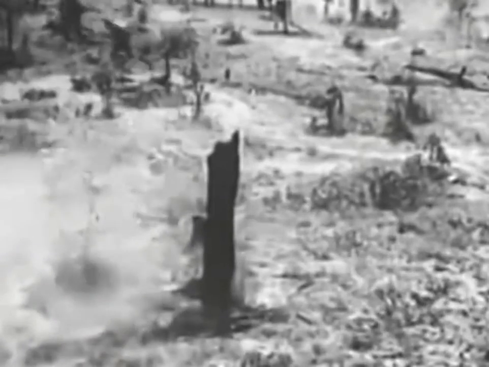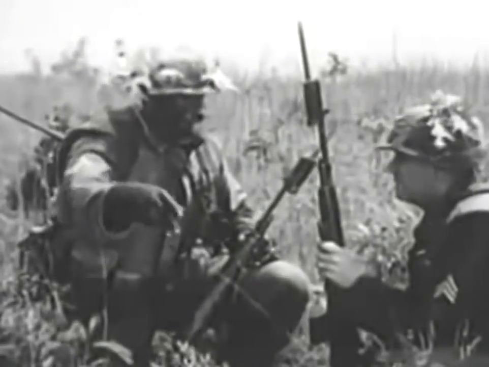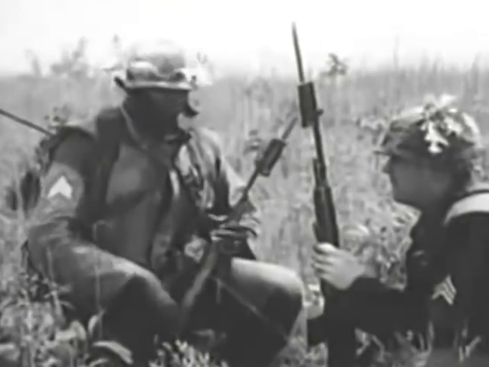With the positions neutralized, you cross over the objective to the reverse slope. Prisoners should be searched immediately, then turned over to the platoon leader for disposition as soon as possible. The squad leader, assisted by his team leaders, consolidates the position and reorganizes the squad.